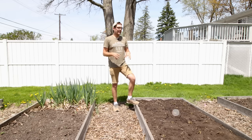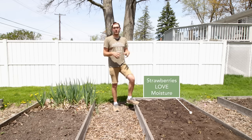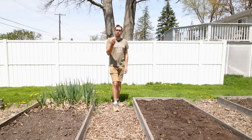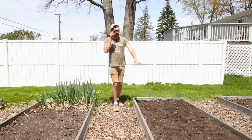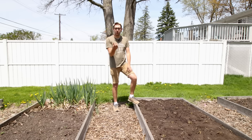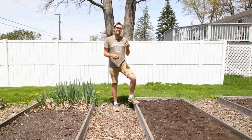The reason why is because strawberries love moisture. The more moisture, the better. And that's because strawberries, the fruits, are like 90%, 95% water. If your beds dry out, your strawberries are gonna be very small and very dry, and they're not gonna produce as much. But also, what we find is that the strawberries that sit right on the soil, because they're a soft-bodied fruit, what happens is the soil would heat up. And when it would heat up, it would actually bake and actually cause the strawberries to rot.